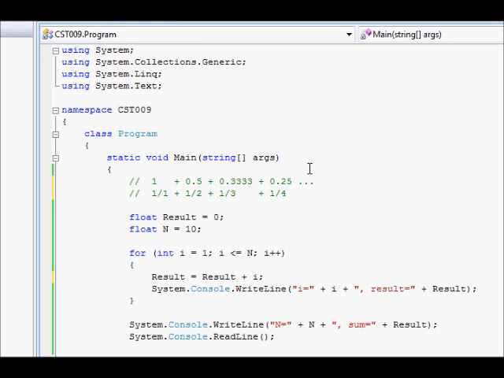Did we speak about division before? I'm not sure. Anyway, it's easy. When you want to divide a number, you use this symbol, right? So we have 1 divided by I. It's as simple as that.